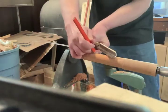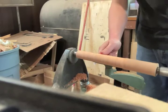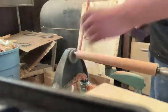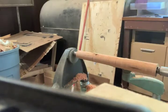After the tenon's round, I make a little mark with a pencil 3 inches from the top. That way I know not to touch it anymore during the turn. And after a quick sand, I move the tool rest and turn my attention towards the bottom of the handle.